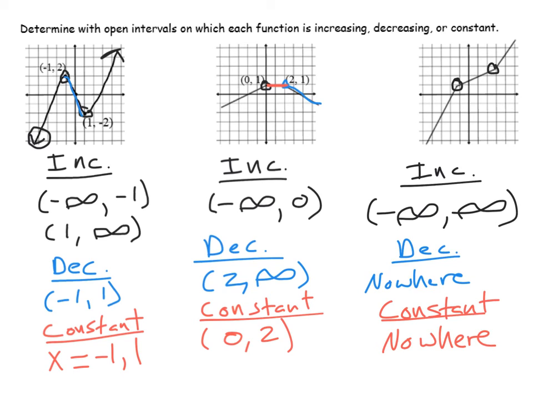Now, that's kind of a funny graph. I mean, if we were to look at its equation, it would probably be a piecewise graph, right? Because it looks like you have a line, right? And then it changes to a different line, and then it changes to another line, okay? The thing is with those three lines, even if they were characterized by different equations, they all have positive slopes and they're all increasing. So nowhere is it decreasing, nowhere is it constant, okay?